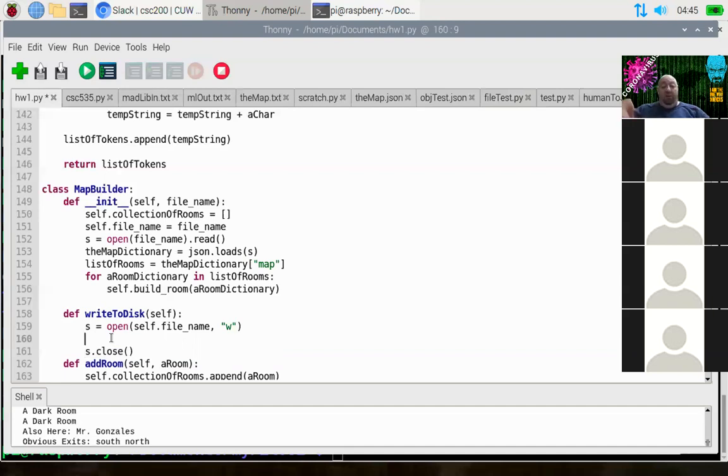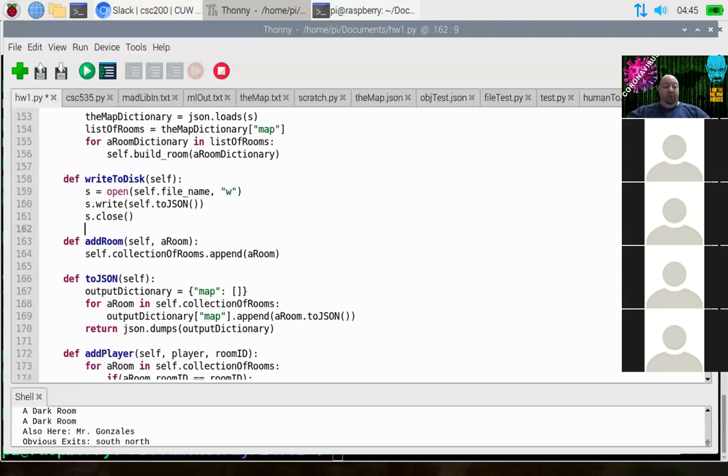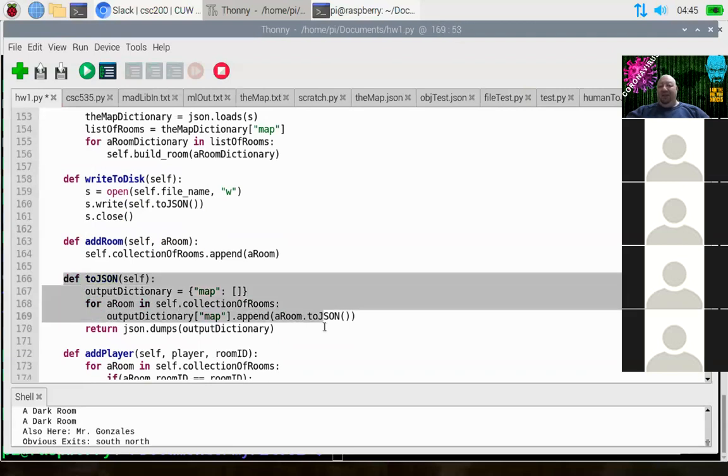All right, so we're going to open our file for writing. What are we going to write to it? We're going to say s.write(self.toJSON()). And if you remember, we have a toJSON function here that is owned by this particular instance of our map builder.